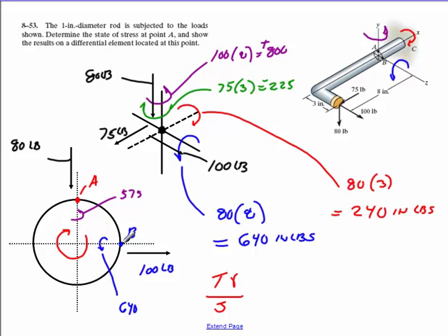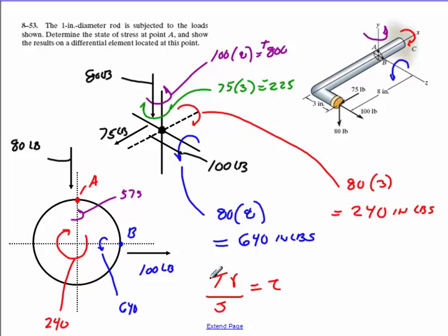Alright, now we talked about torque. If I'm going to do the torque equation, it's going to be TR over J, and A and B had the same shear stress as a result of the torque being applied. Now the torque in this case is going to be right here, 240 inch-pounds. That's what's causing the torque. So I'd take 240 times the distance r. The distance is going to be from here to here, or from here to here. It's going to be the same value divided by the polar moment of inertia, and that's going to be the same. So I could get my torque stress.